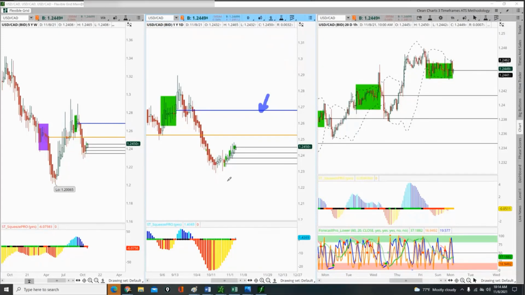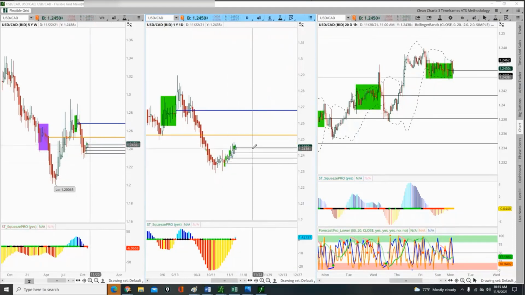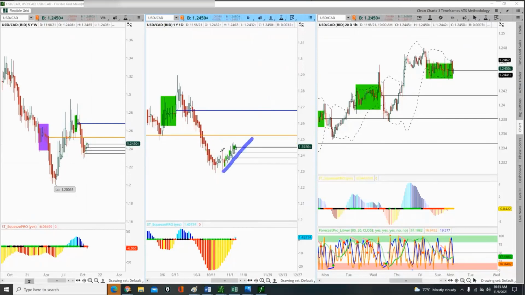So I'm going to show you a strategy that would work. But that's not the way I'm going to do it. Because this could work its way all the way back up to here, and you can make a lot of money. So I'm just going to say to myself, number one is we're not going sideways, so we're trending. And as of right now, we're trending up. Yeah, the overall trend is down. I get it, but we're trending up. This is the daily time frame. So that's the first thing I want to do, is tell myself, okay, we're trending, going up.